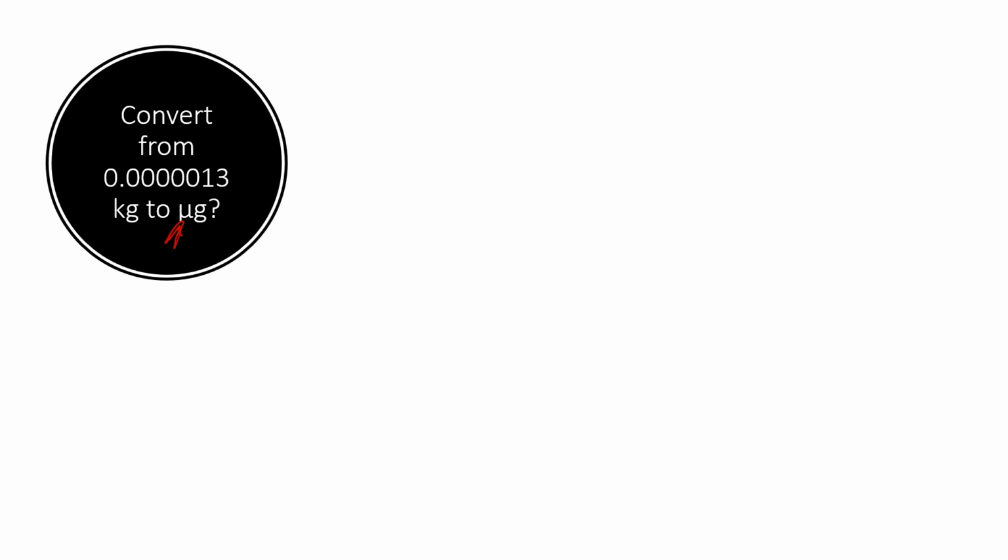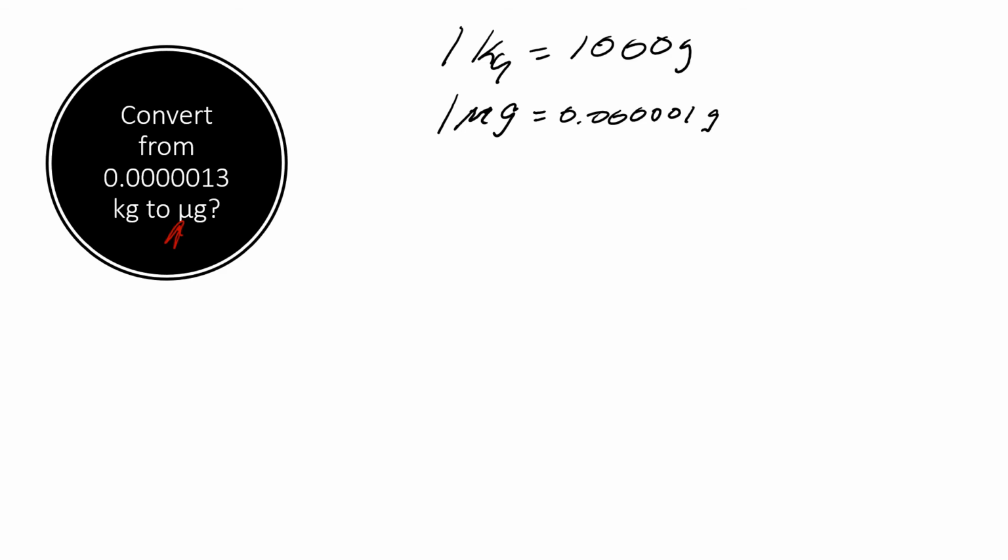What you'll find out is that 1 kilogram equals 1,000 grams. I think we all remember that. But the harder one that you probably don't remember is that 1 microgram, I always have a hard time writing that letter, that's a mu, equals, I'll write it out the long way first, 0.000001 grams. You imagine that's a really small quantity, and it's easier to write it as 10 to the negative 6 grams.